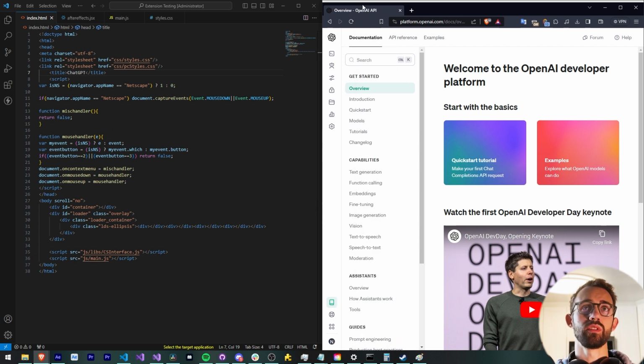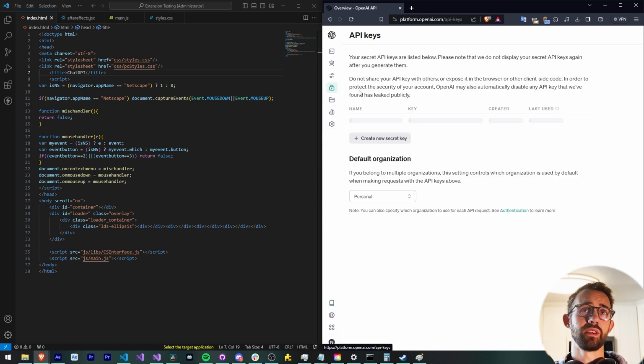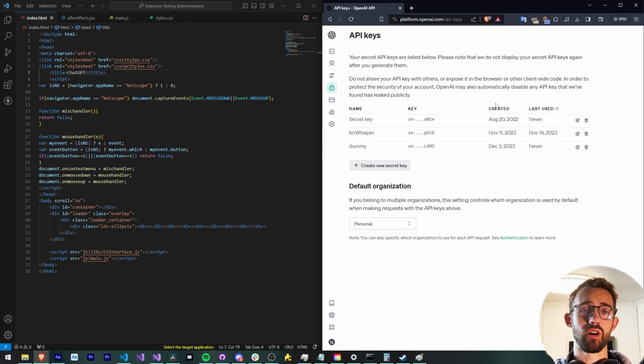And we will need a couple of things before we begin. One, of course, you need an OpenAI account. And two, you need to make sure you have some funds put into that account. Now, I've already generated my API key. I'm not going to show you all of my API keys, of course, but I have this one called dummy. And this dummy one I'm going to delete as soon as this tutorial is over, of course, so you can't use it yourself.